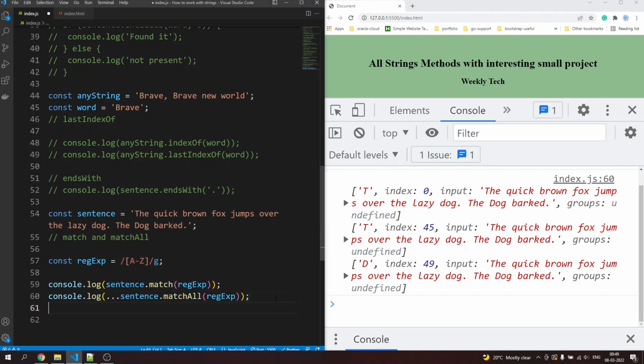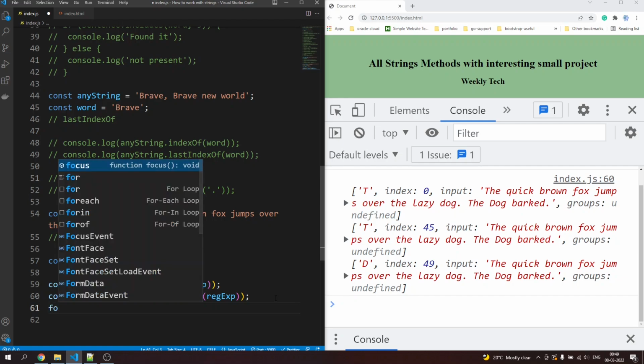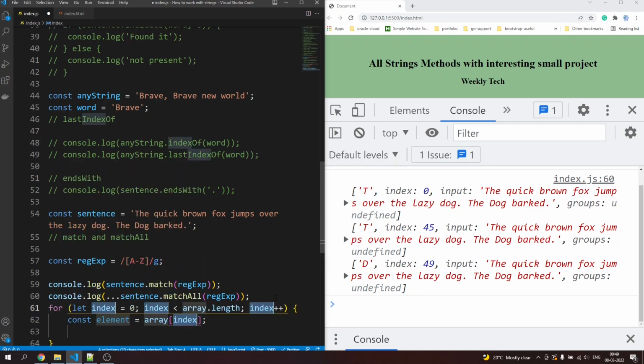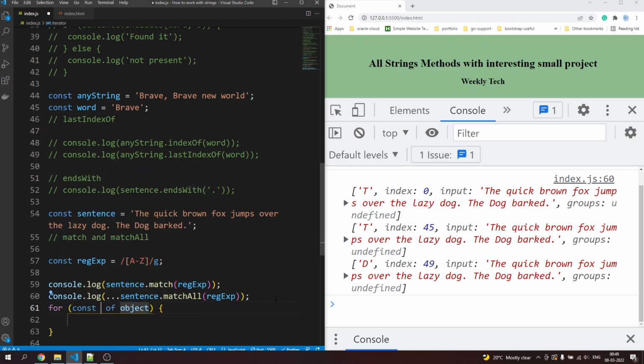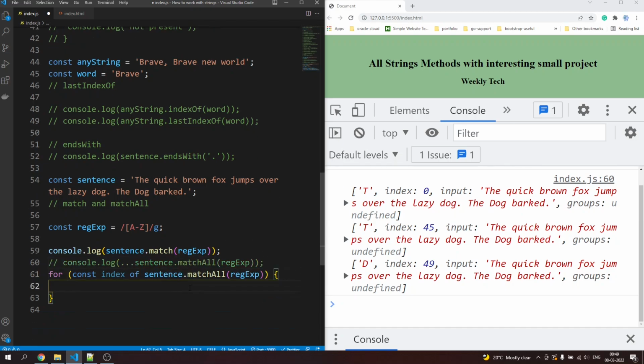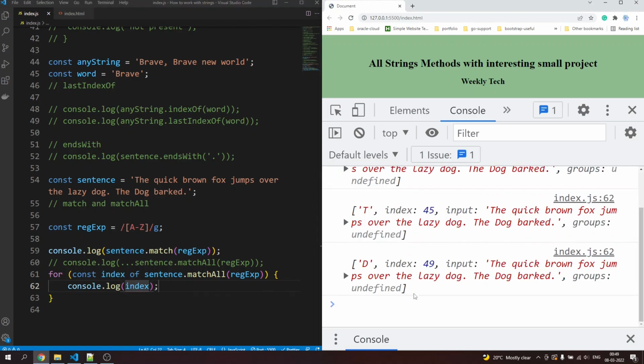Obviously you can have a for loop or for of loop sitting here. So let me just go with a for of loop here, and the iterator will be index and the object will be sentence dot matchAll, and I want to console the index. You get the same output.